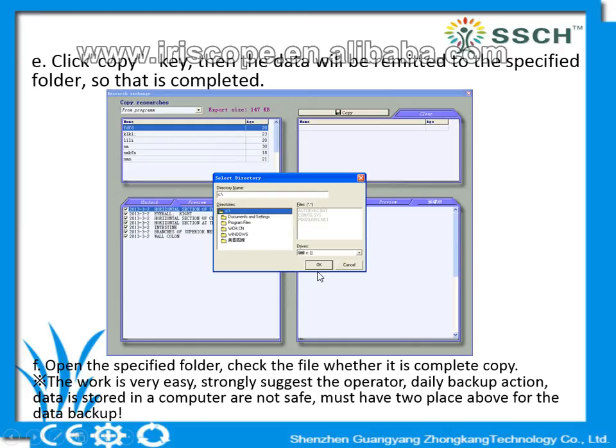The work is very easy. We strongly suggest the operator do the daily backup action. Data stored in only one computer is not safe. There must be two or more places for data backup.